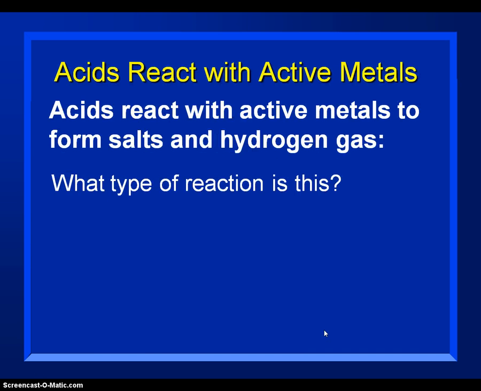Now, there's lots of different chemical reactions that we have already observed acids reacting. So acids can react with active metals. One of the examples that we have seen is mixing aluminum with hydrochloric acid. So we put aluminum with HCl, and we tested for hydrogen gas, and we performed the splint test, and you heard the pop. The other product is a salt.